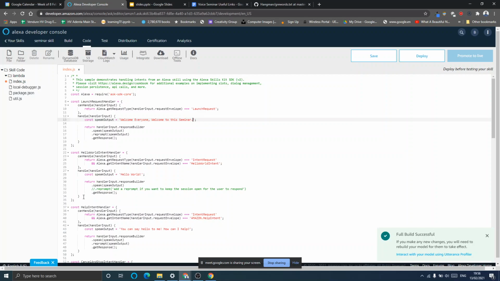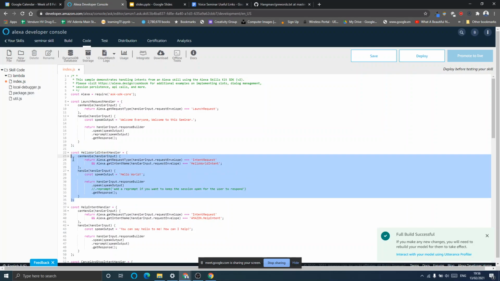The next thing you see here is the hello world intent handler. This hello world intent handler handles the intent that we created back there. If you remember, I said the intent is what you think the user might be saying to Alexa that you want Alexa to respond to. So maybe the user might be saying hello or hi or something to Alexa. So how do you want Alexa to respond to that? This is what is going to handle that hello world intent.